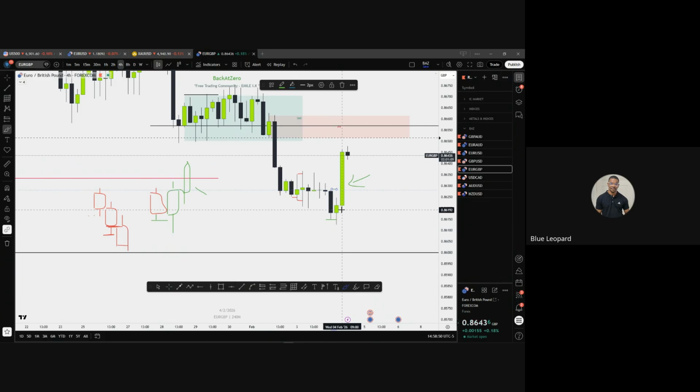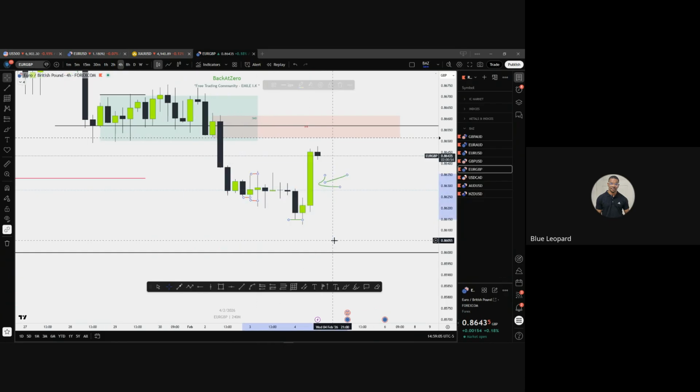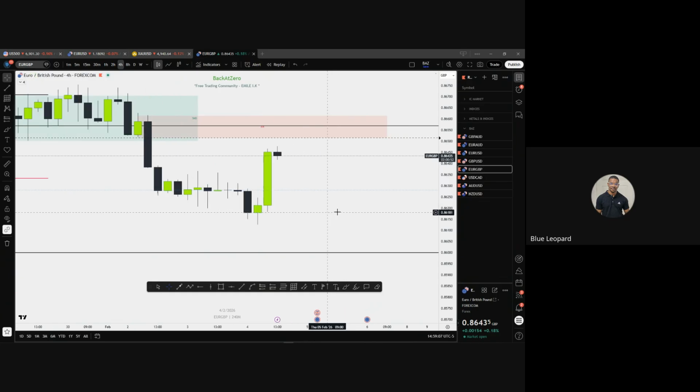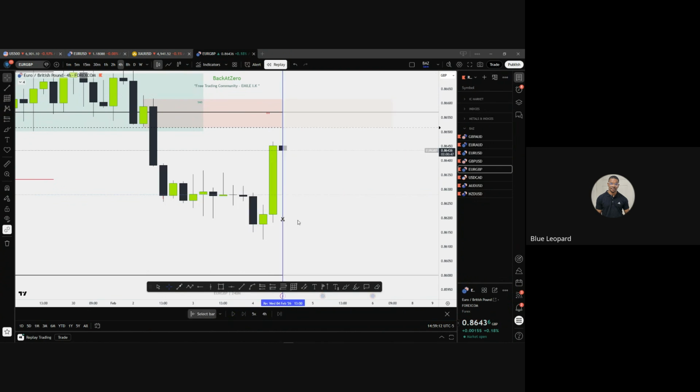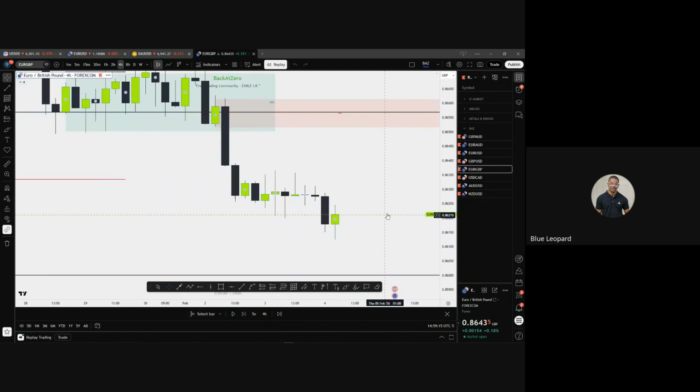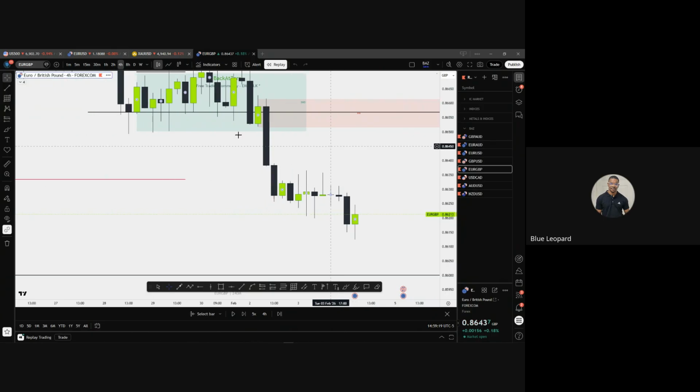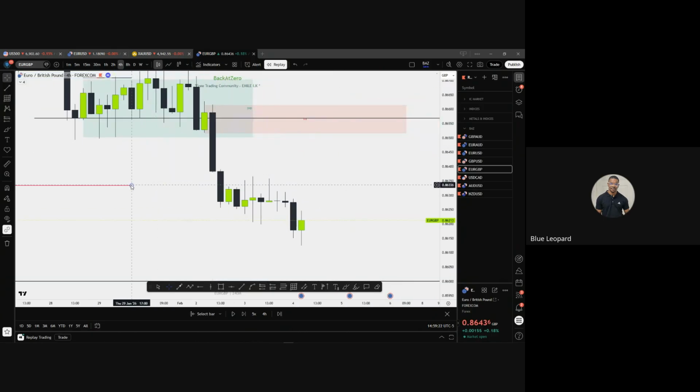Did I say that is a daily? No, this is just an H4 candle. So what I am showing you here is how you could have come at any time in the market and you can find a trade. You can come at any time. Let me show you. You have this H4 candle. Okay, we say this candle does not exist yet. So what time is it? It's 5 a.m. in the USA, New York time. We see price create this and close like this.